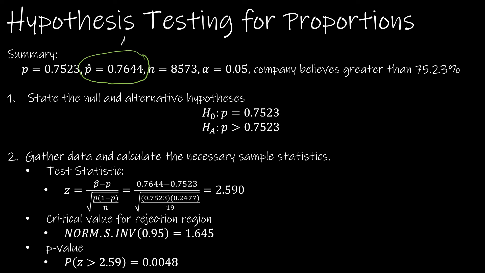6,553 people indicated that they use the internet. So p-hat is going to be 6553 divided by 8573, which we'll do on the next page. Use a hypothesis test to determine if the company can be 95% confident, which means alpha is 0.05. Here is the summary. Notice I calculated p-hat to be 0.7644. One thing I want to point out - a lot of students round that value and then use that rounded value here and when creating their interval. I suggest that you not do that. That's why Excel really shines, because we can use this full value in Excel and we don't have to round until the end.